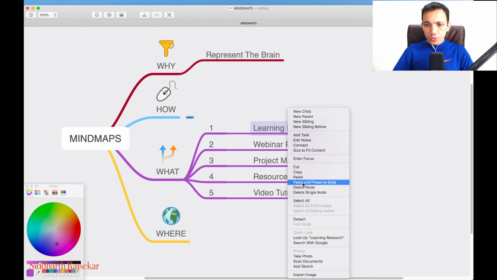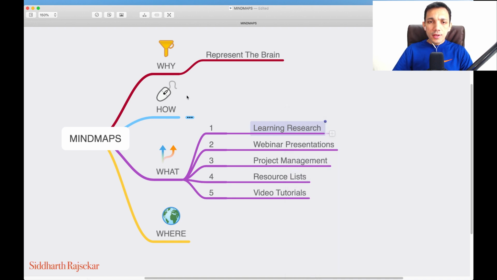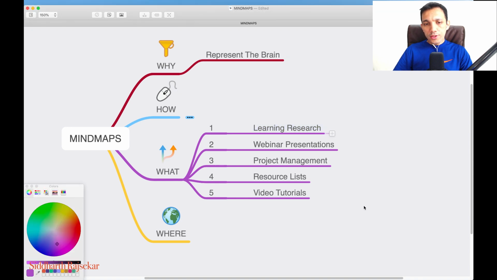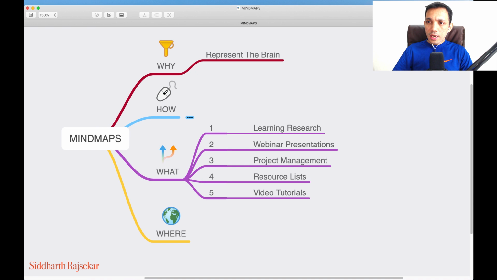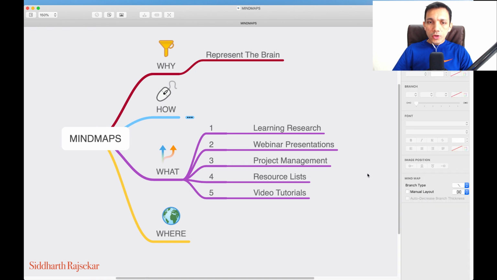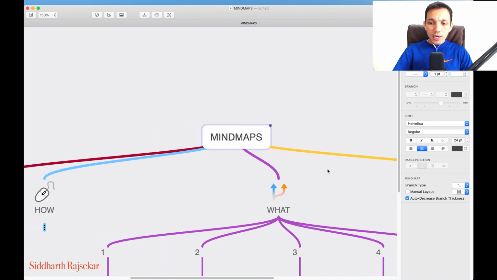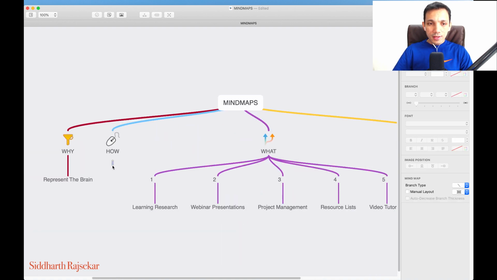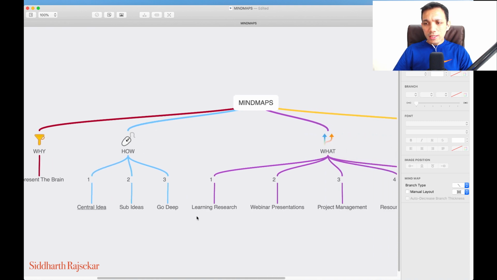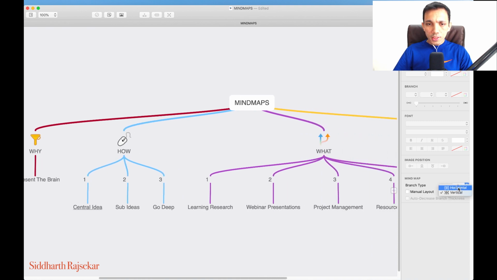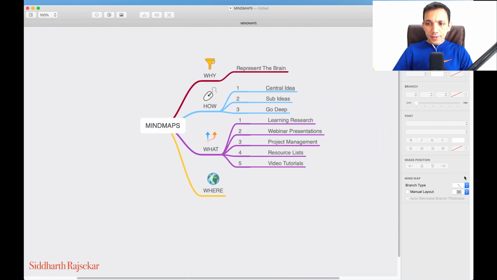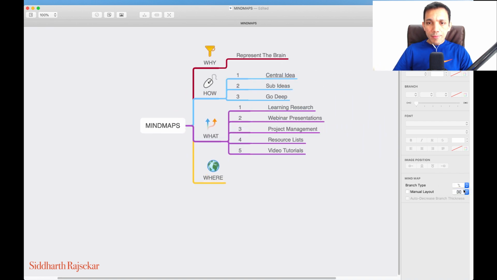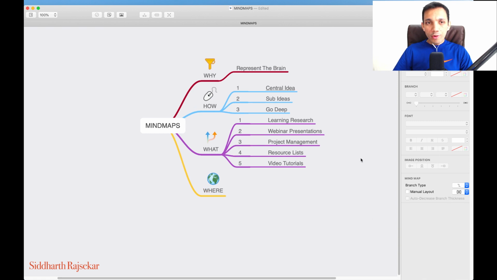Let's go into any other options here. Yeah, you can even import an image and you can add an image to each of these nodes that you're seeing over here. So besides this, on the right side, I'll tell you what features MindNode has. You can either view it in this layout. You have different kinds of layouts. Okay, this is horizontal layout. You can make it even a vertical layout. Vertical layout will look a little bit different like this. Okay, not so user friendly for viewing, but you can, depending on the use. Okay, let me make it horizontal. And the branch type, you can make it angular or you can make it square. You can make it smooth flowing the way that you want.